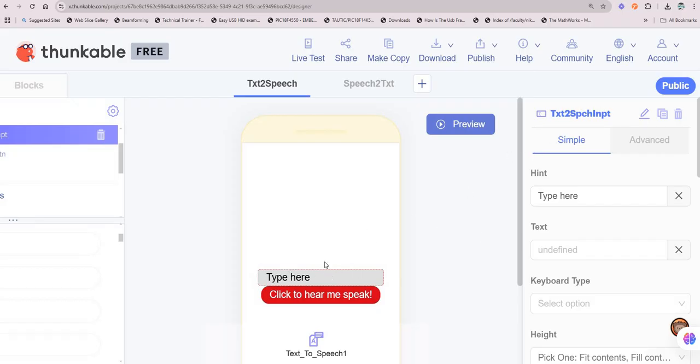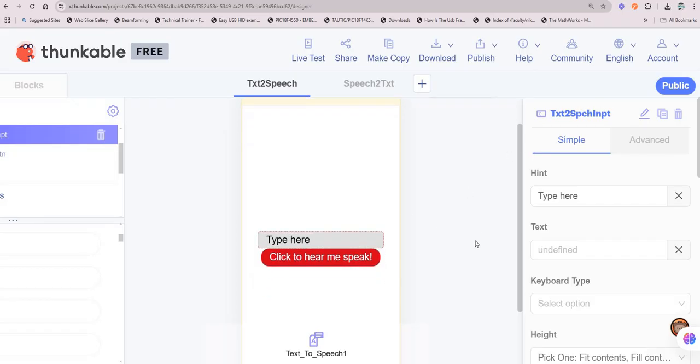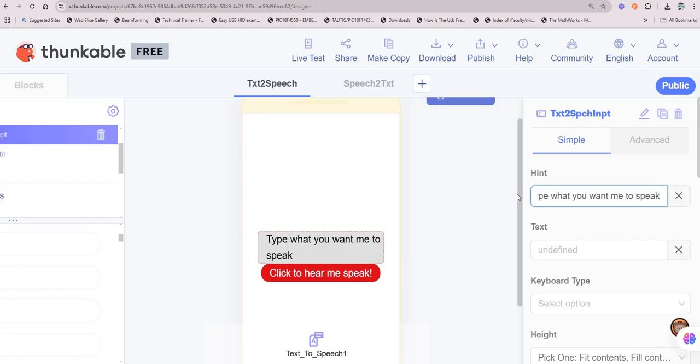Okay, so currently we are in the properties of text to speech input. If you notice, there is a hint, currently it says "Type here." We can change it to "Type what you want to speak." So I'm just putting the hint, type what you want me to speak.